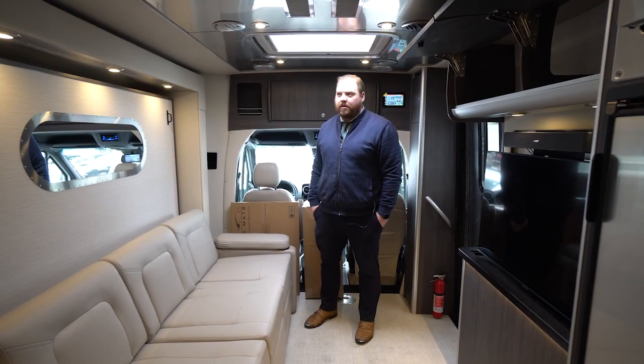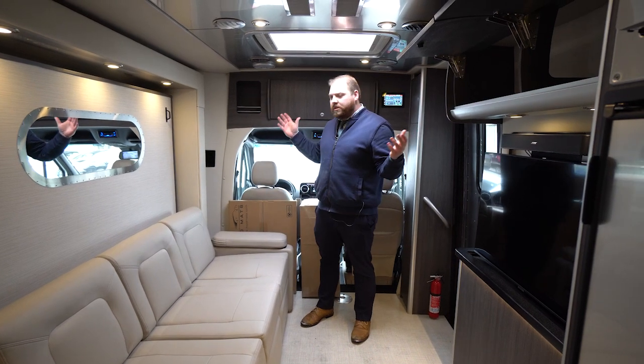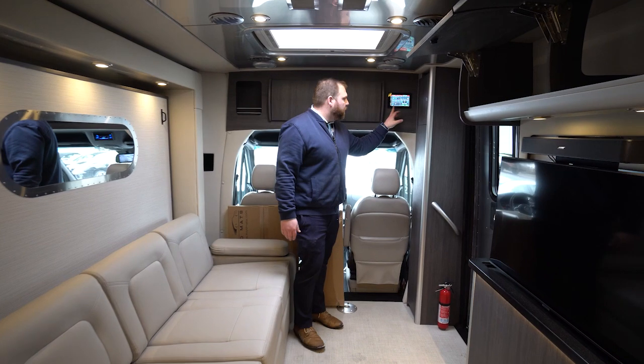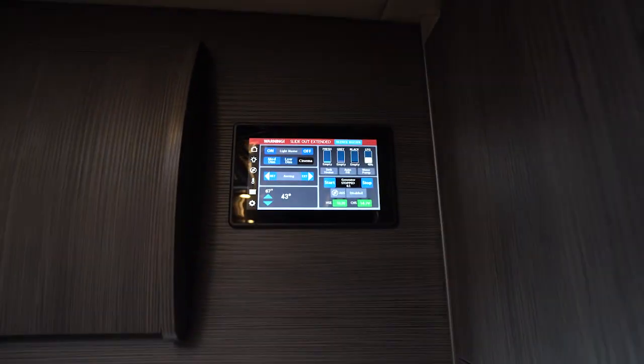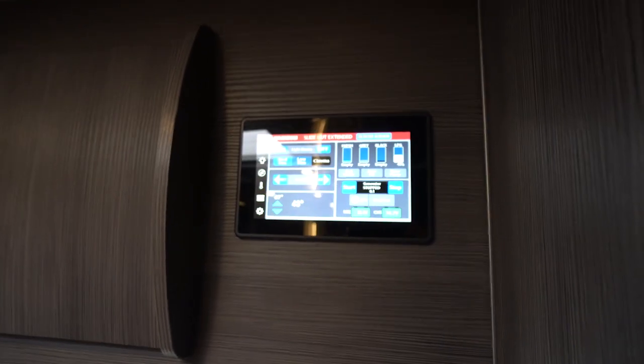And so I think now we can kind of go inside and check out some of the interior features. All right, now that we're inside the coach, we can kind of go over how everything runs in here. So the first thing I want to touch on is the Airstream multiplex system. So you will see these little touch screens all throughout the coach. This is the largest, and it's right up front, right as you enter the coach.